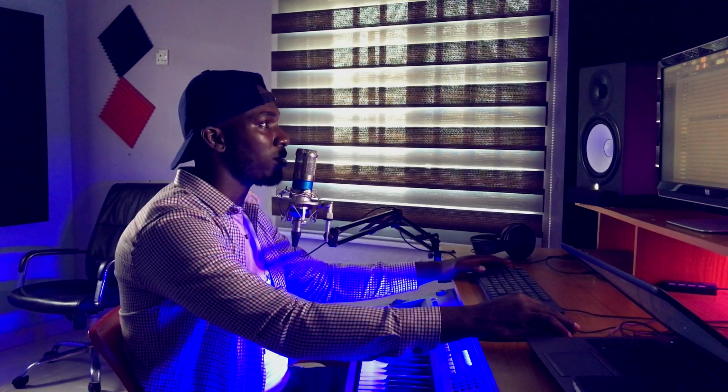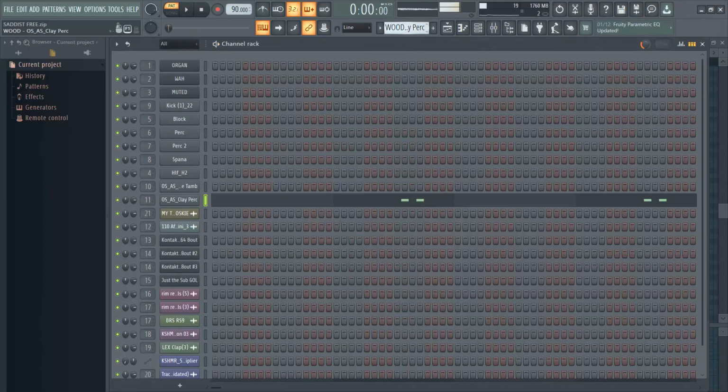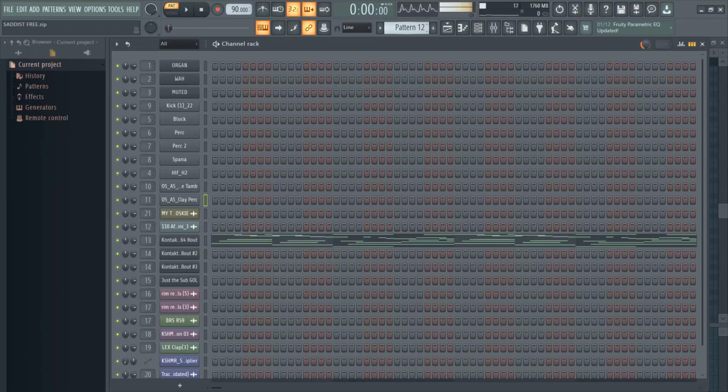Then this is a tambourine which sounds more like a hi-hat, but it's more sharp. You understand? Next off, I have another instrument here. This is like a percussion, a conga. You understand? Everything I've added, I have a reason for adding them.